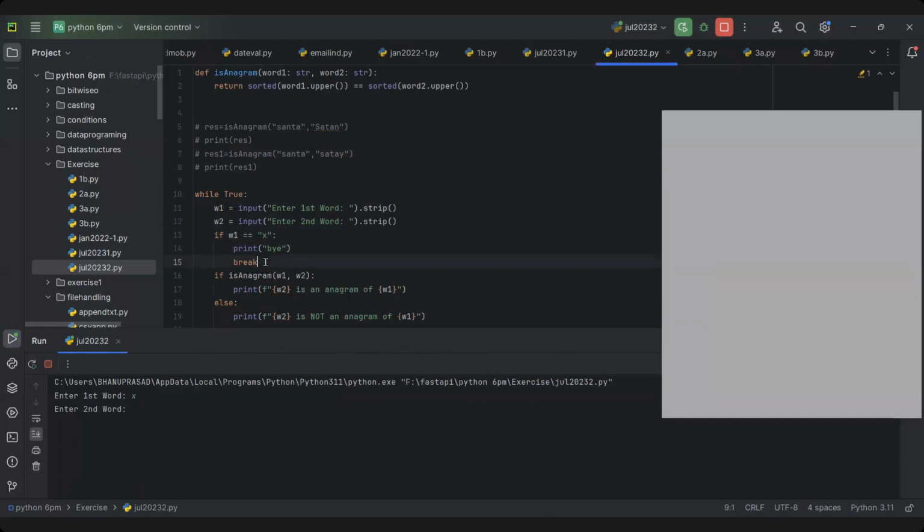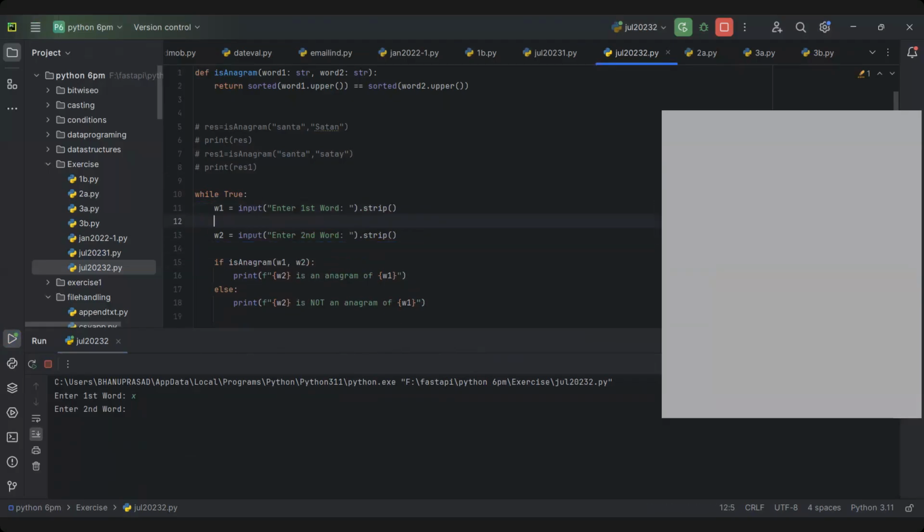Oh, okay, I got the point. Here the thing is you have to write this code right after word 1 only. That's why I'm getting that error. So it is correct.